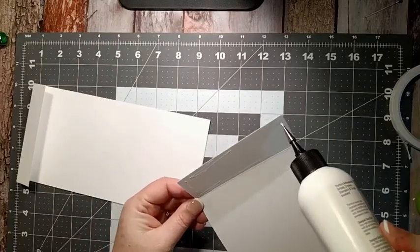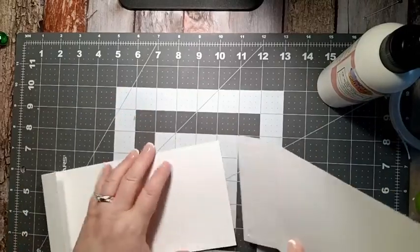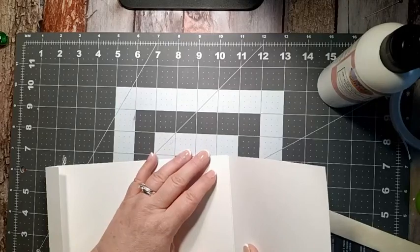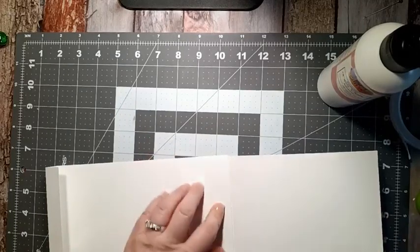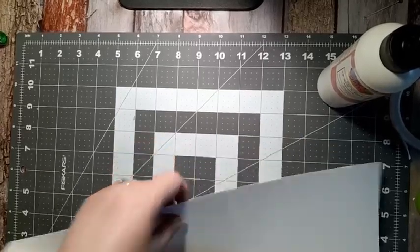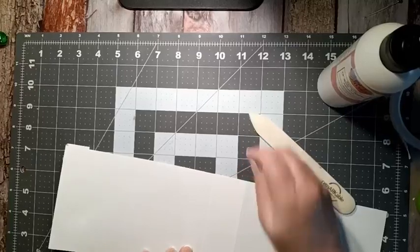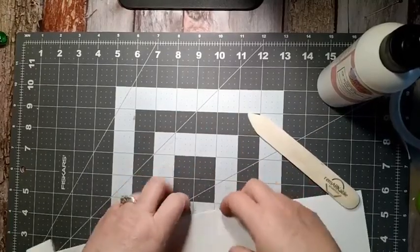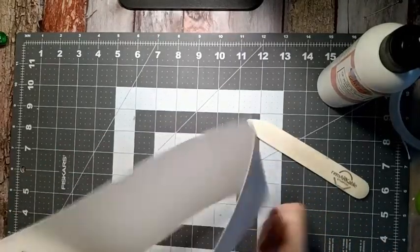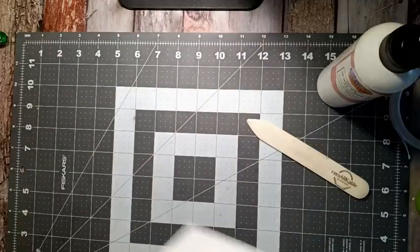There we go. So we don't want to cross over that score line. We just want to butt right up against it. And that's going to create your spine.